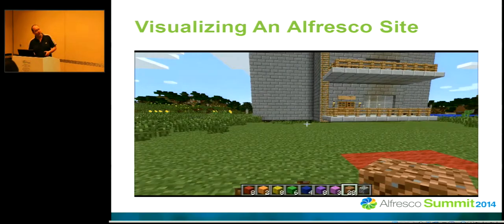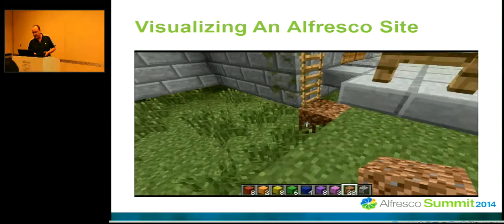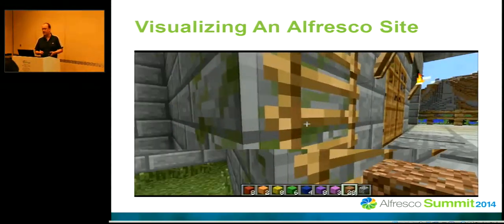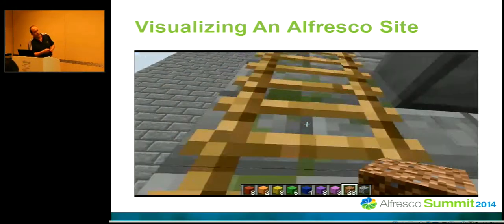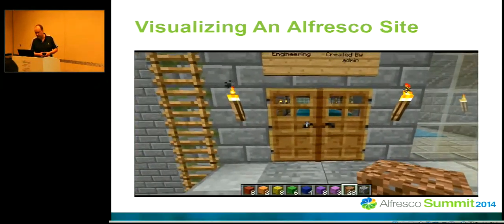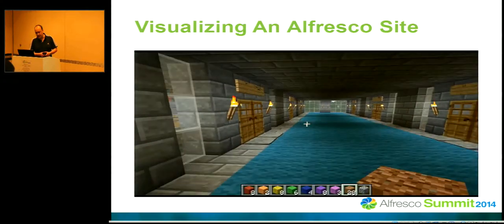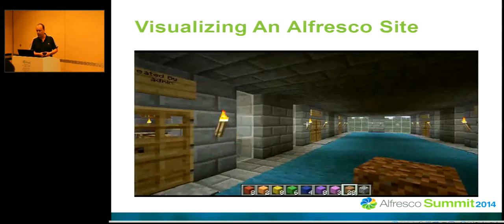In a minute, we're going to go and have a wander around the library, hopefully. There we go. And you'll see that we can also obviously ping all the metadata and put it wherever we want. So when we get up to the next level, we'll see, we can have a look. There you go, it's the engineering folder, obviously. And there we go, we've got a long corridor with all our subfolders in, and we can go and have a look and find the one we want.